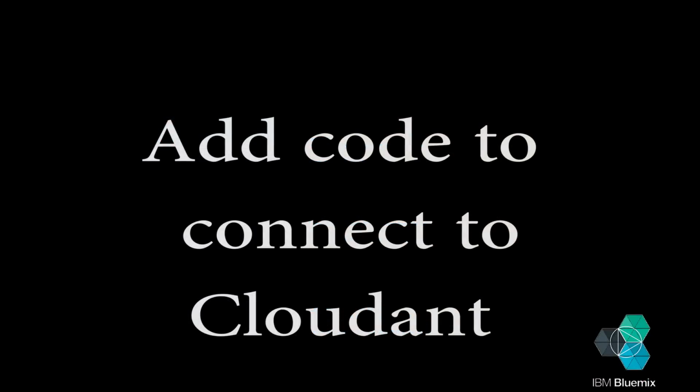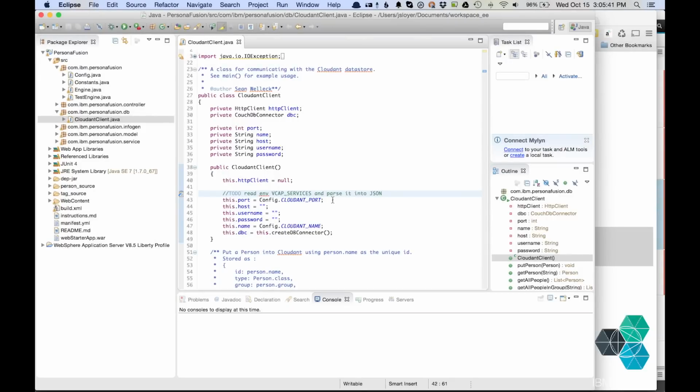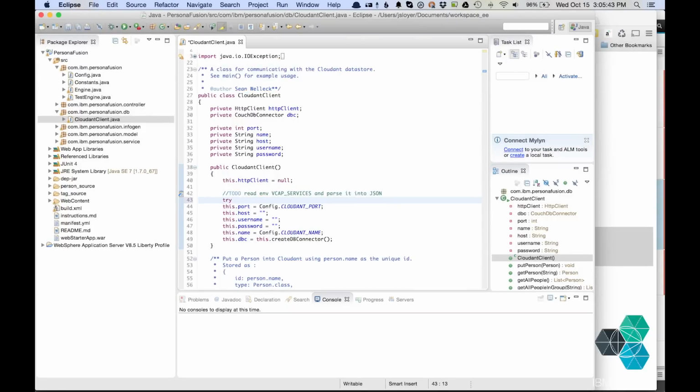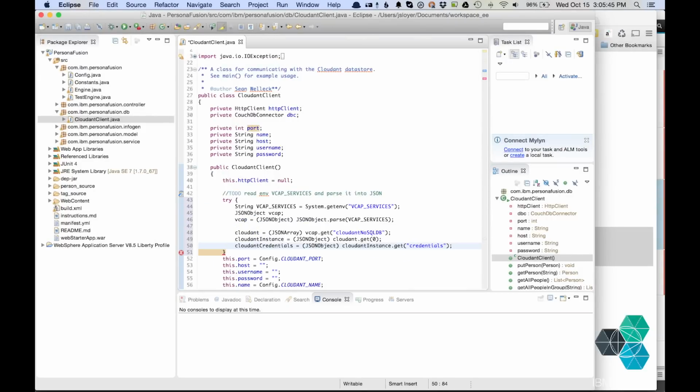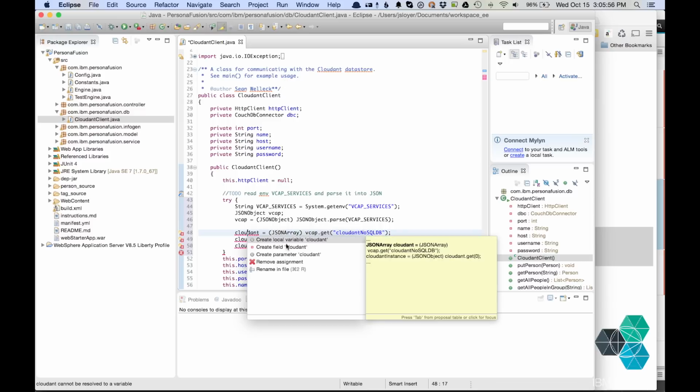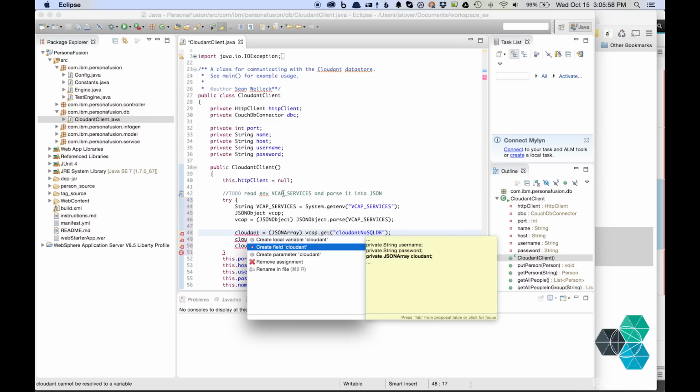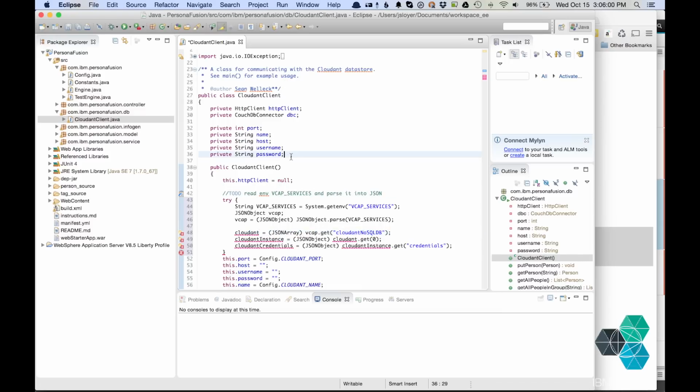So next comes the fun nitty-gritty. We get to add the code to connect our Java app to Cloudant. And I kind of left this out on purpose so we can go through what's going on here. So we're going to add in some code here. I'm just going to paste it in, and then we'll go through what it's doing. So the first line, it says, let's get, so I'm just going to go ahead and resolve these issues really quick, and just create some variables up here.